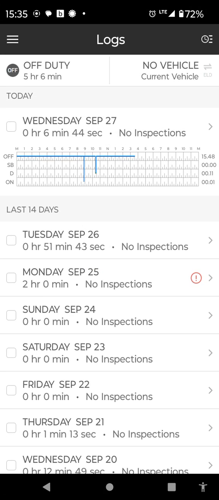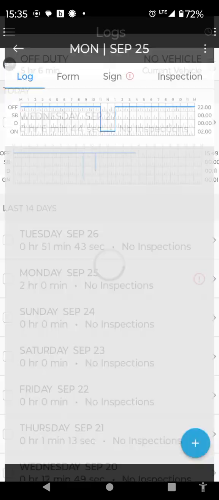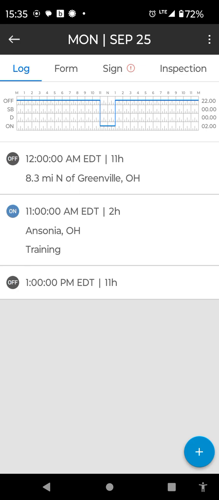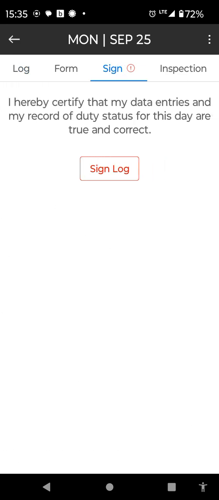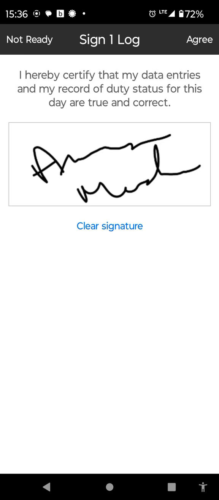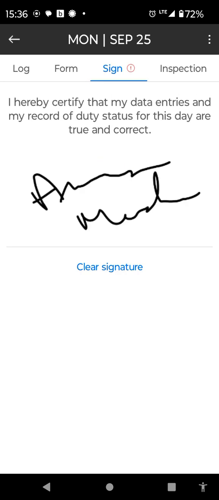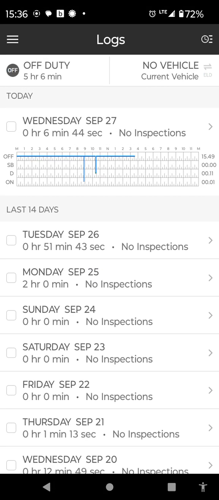And now you would want to do the same thing for Monday because it's got that red exclamation point. Just hit the signature, sign log, and agree. Then the back button. Now you notice all your red stuff is gone. So everything that needed your attention before you started your day, that is done.